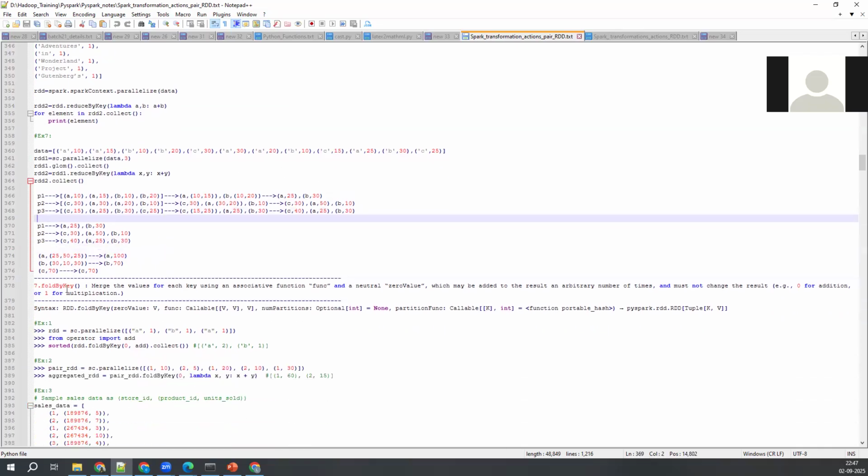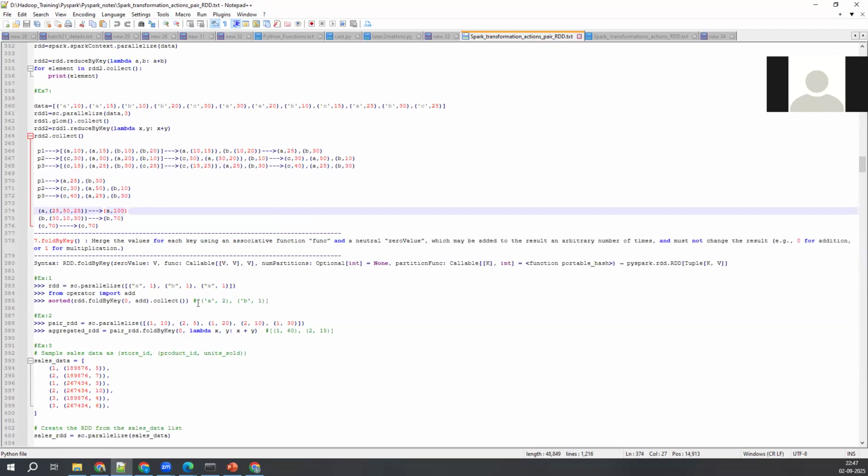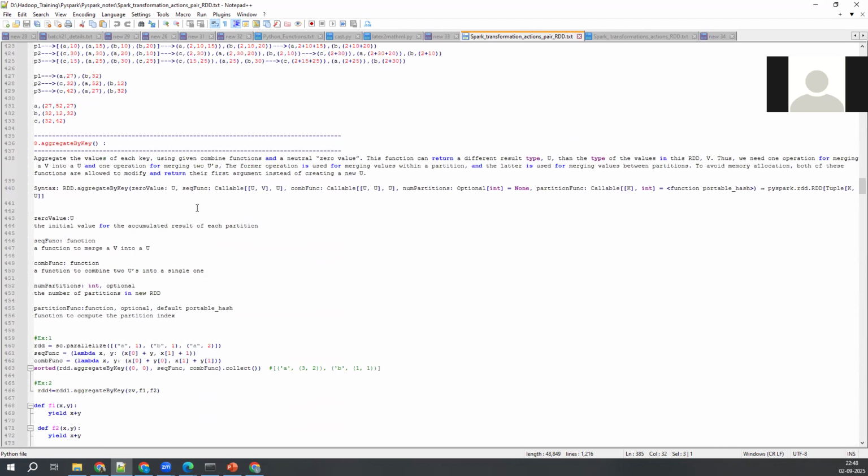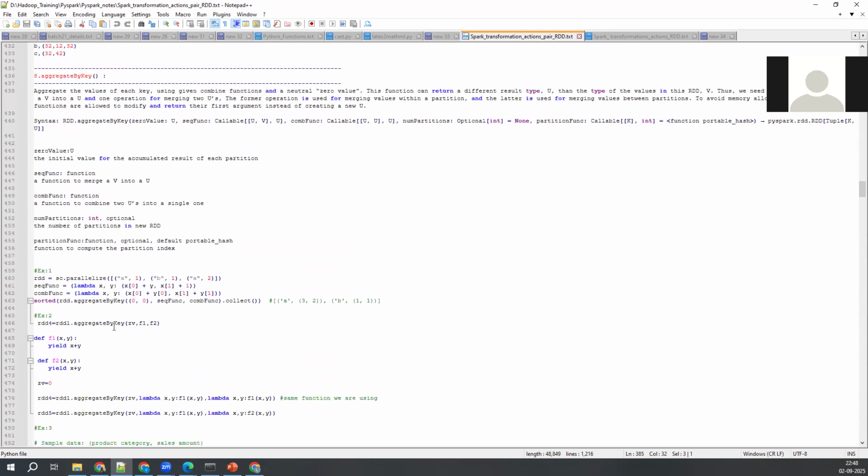Okay. So similarly, foldByKey also, aggregateByKey also works the same way. But the only difference is foldByKey takes an initial value. See here, 0 it is taking, and the add function I've already taken here. So it will simply take the values and add them. Same concept. Aggregate is a little different here. Aggregate is also quite similar to RDDs, but it takes 2 functions as inputs. See function 1, function 2. Function 1 is again an addition operation. Function 2 is also an addition operation. You can take lambda functions or you can use different functions as well. Anything is okay.